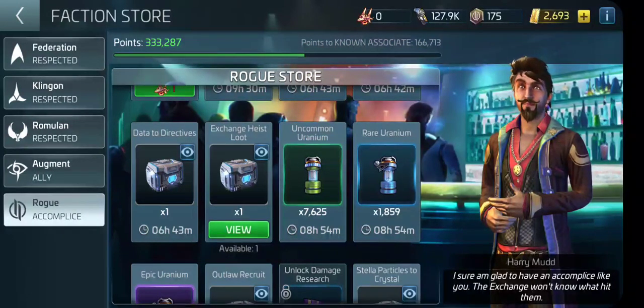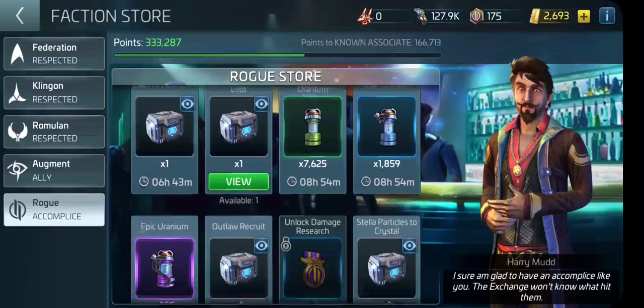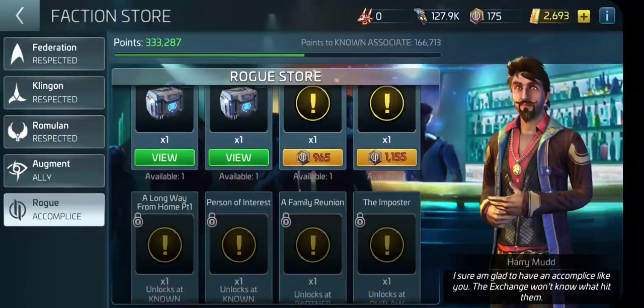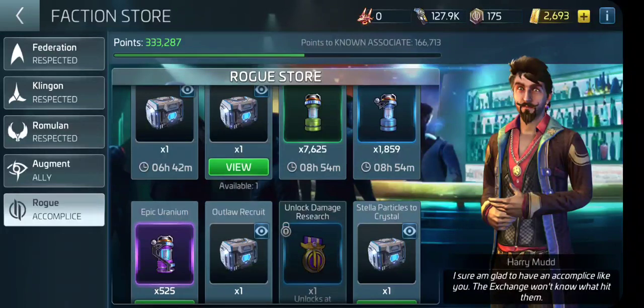If you can get a second Stella, then that would work out just fine for you. If not, just go ahead and keep the one and keep scrapping it, and then coming back and taking your time to build it up. As you go further down this tree, of course, other options will open. But as far as getting the particles to do that, that's how you get them.